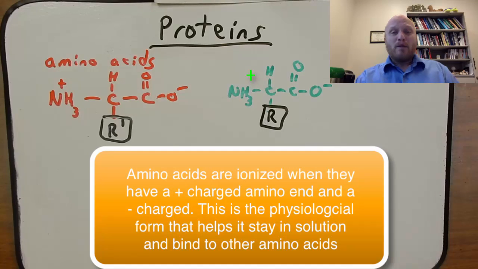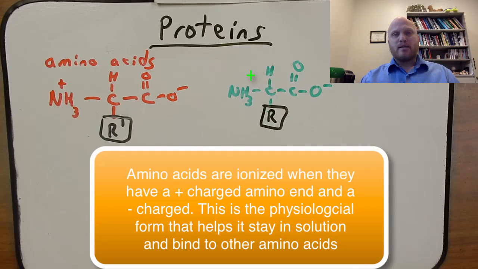So what I wanted to indicate in this drawing is that what I have drawn here with the positively charged amino end and the negatively charged carboxy end is an ionized amino acid. If it didn't have a charge, it would be unionized. What's important about the ionized form is that that is the form that we find physiologically within a cell. And it's important because those charges on those ends allow the amino acid to be reactive. And during protein synthesis, as we're hooking amino acids together, those reactive ends are important.